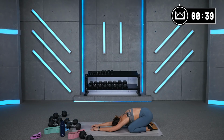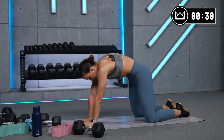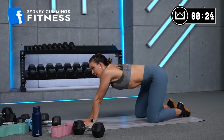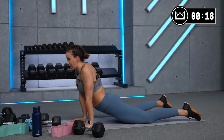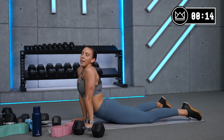Big deep breath in. Fill your lungs up big. Exhale. Slowly bring your way back up to tabletop. Forward and backward with your hips. Side to side with your hips. Good. Walk it forward. Drop your hips down to the floor. Give it a little pressure in the back.